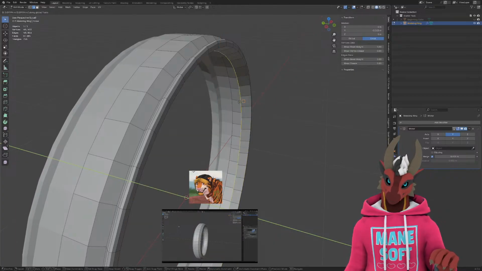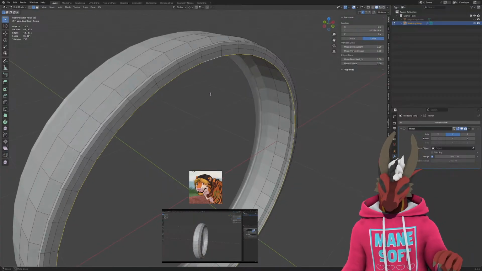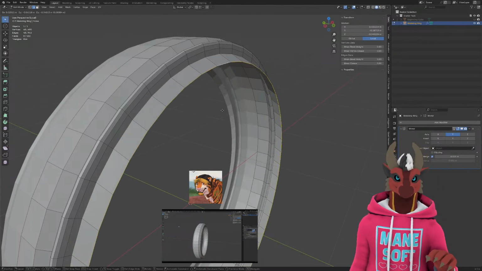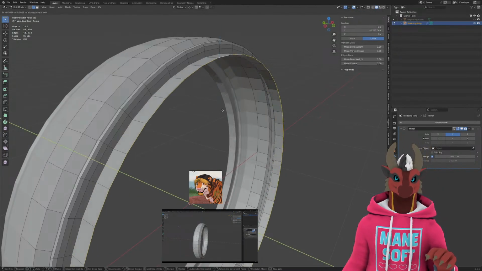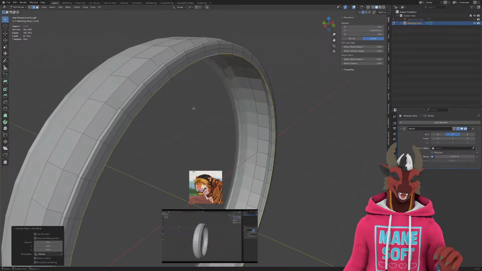What is the hotkey that I'm looking for here? You can just right click to cancel it, by the way, or just undo if you've already done it. I'm trying to figure out what is the one that I want to show you. I feel like it's probably this, but kind of like in the opposite direction. Okay, yeah, I know what I'm doing.